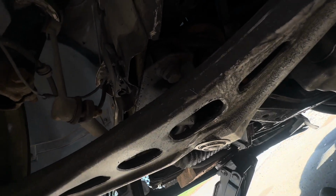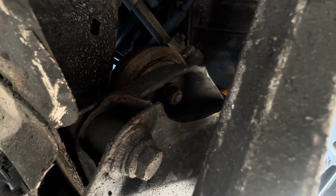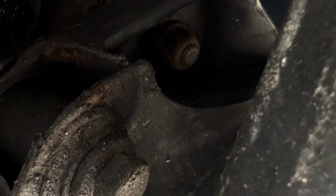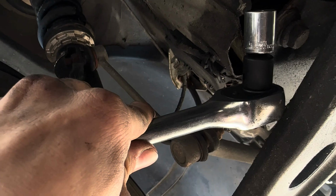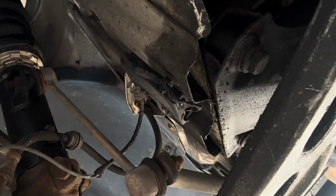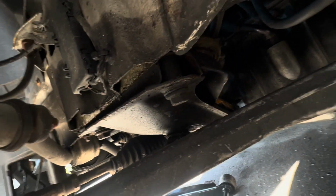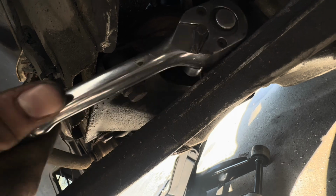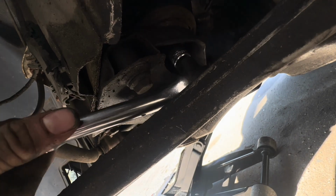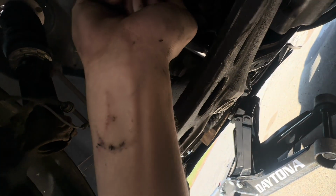Alright, so under the passenger side control arm, you can see there's the motor mount, and there's the bolt for it. So you're going to need a shallow socket and wrench. Unfortunately, I have to have an adapter, so I think I'm going to be able to make it in there. It feels like a really tight fit. There we go. Make sure you remember to set your ratchet to loosening before you do something like this. Oh my god, that hurt.